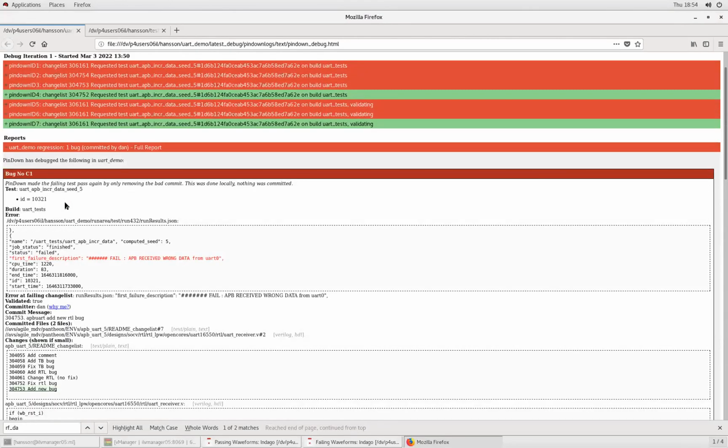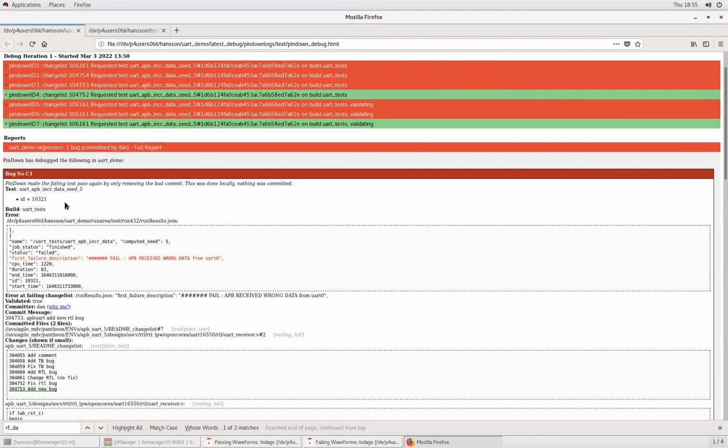It may say that for this specific RTL commit, you need to also back out the corresponding test commit, because only when you back those two out together, the test passes.